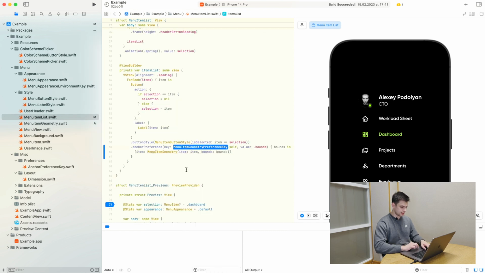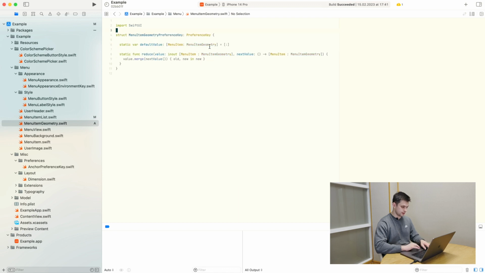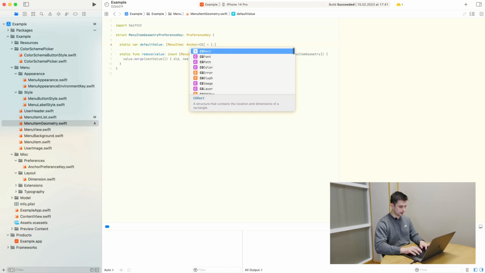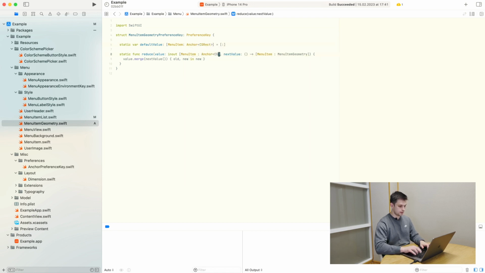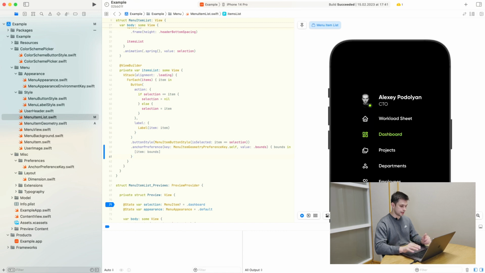Before we move on, let's simplify this code, because I can see a lot of duplication here. If you take a look, we already have a dictionary, so it doesn't make any sense to declare an extra structure for that. So let's just simplify it. And also here, because the default value has been changed, as well as here. This line remains the same, because we still would like to have only the most recent anchor. And also, if we go back here, we can get rid of the structure that no longer exists. As a result, we removed the extra structure, but functionality is still the same.